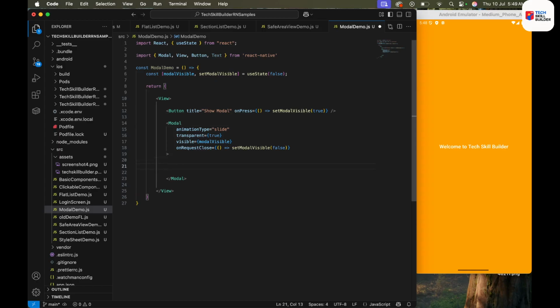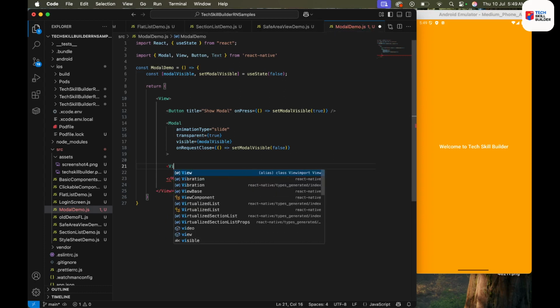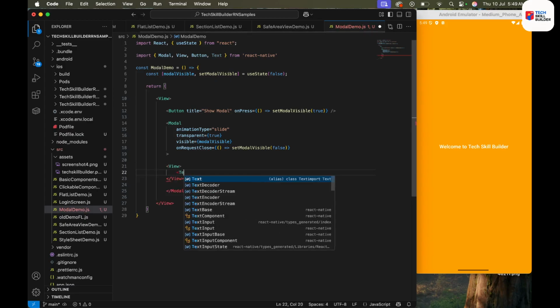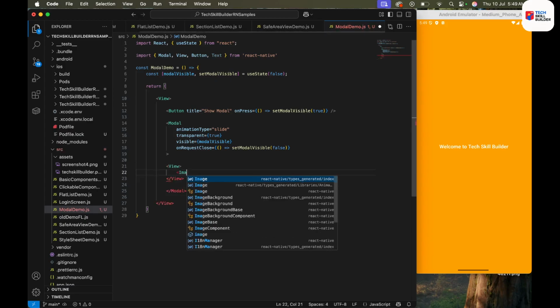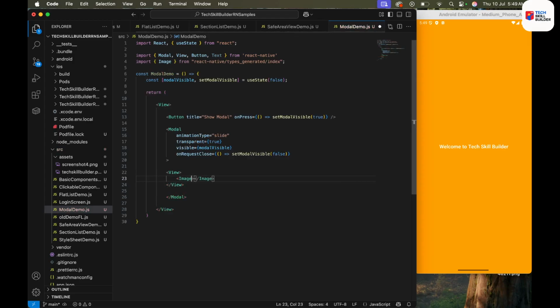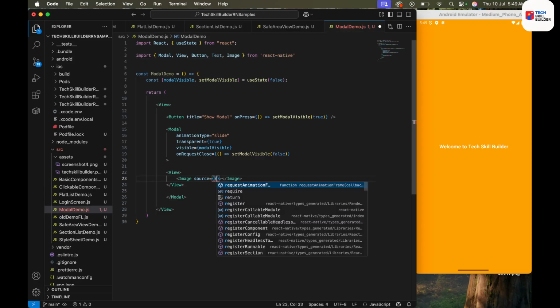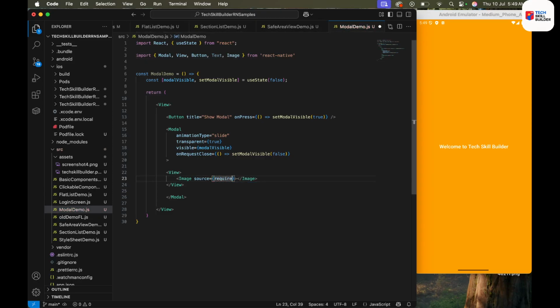So we need to design what the modal will show. For example, we'll take one View here, and inside that View we can have text, or we can display an image. We know how to load an image from a local folder: you should import Image from React Native, and then source require, and then the path.